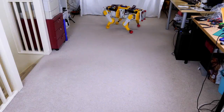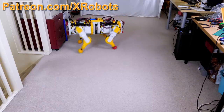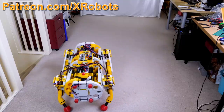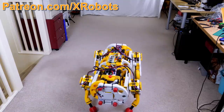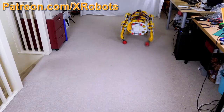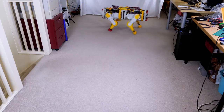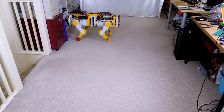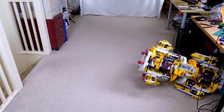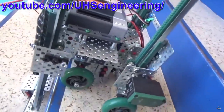Many of you have followed me building various robot dog prototypes on YouTube. The latest is Open Dog version 2 which walks relatively well on flat ground. Torque is limited though due to the low reduction from the motors to the joints, although this is also one of the reasons it actually works, and also due to the power of the motors I used in this build. Ideally every axis needs to be redesigned to make the next version which would be more powerful. At some point there will be an Open Dog version 3, but I really want to experiment with some alternative robot designs first, and I've been thinking for a while about building a robot that can climb stairs and manoeuvre over objects.